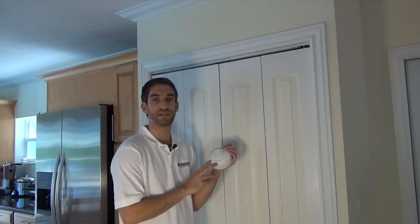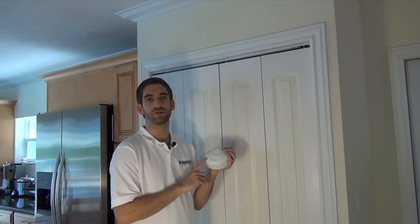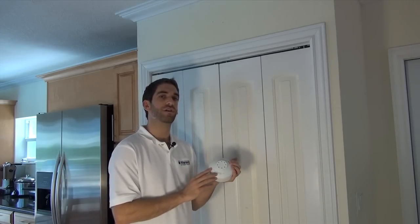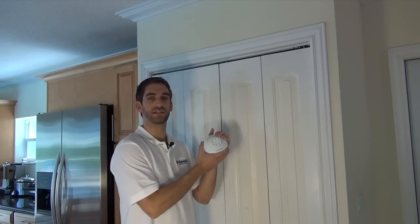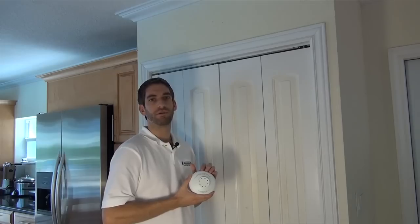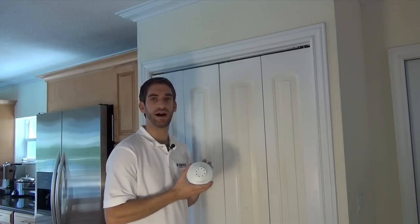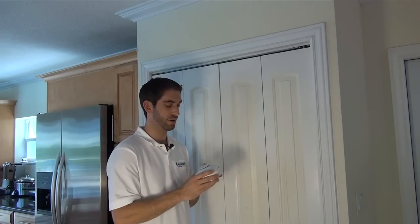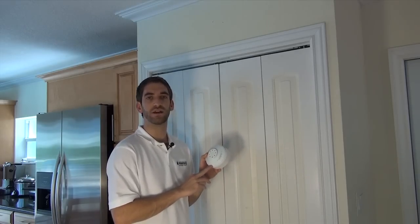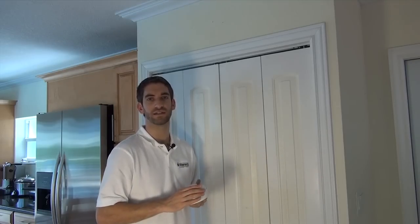However, at the same time, this will also protect if there is a rapid change in heat. So if the ambient temperature in the room jumps 15 degrees in less than one minute, this heat detector would also trigger an alarm. When it's a rapid rise heat alarm, it will not pop the disc and you would not have to replace the device — that's an important distinction. In relation to that, you do not want to install this in any room where the ambient temperature would be over 100 degrees Fahrenheit, because then the rapid rise detection would not work.